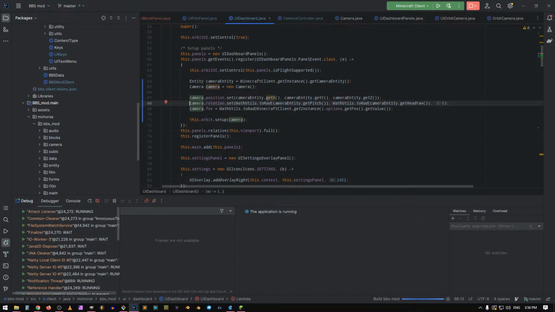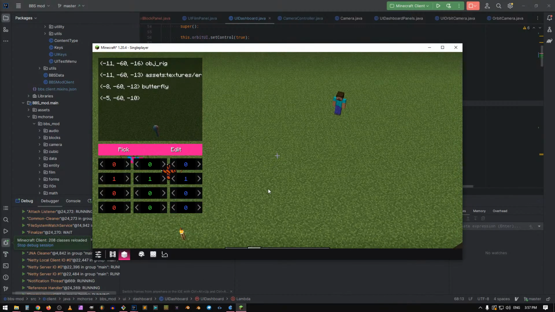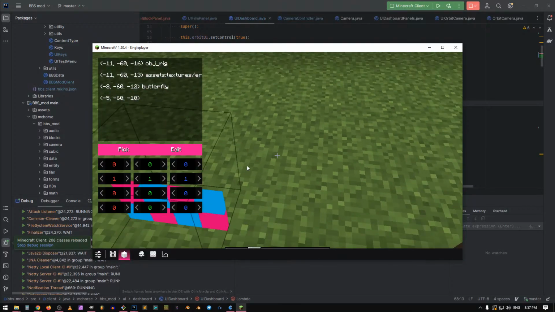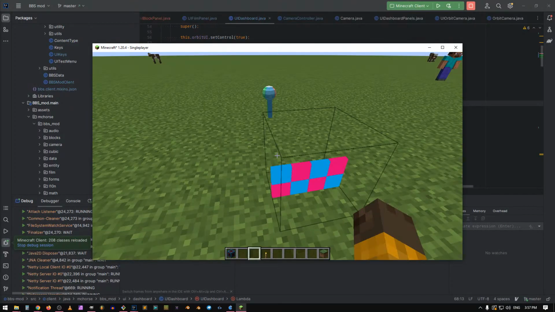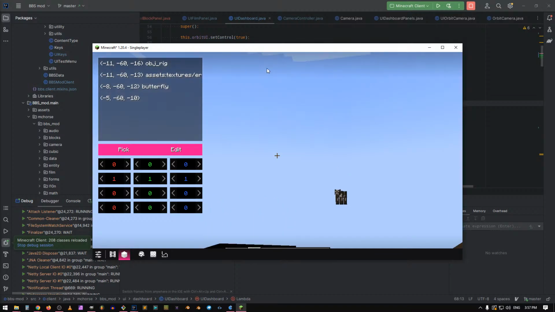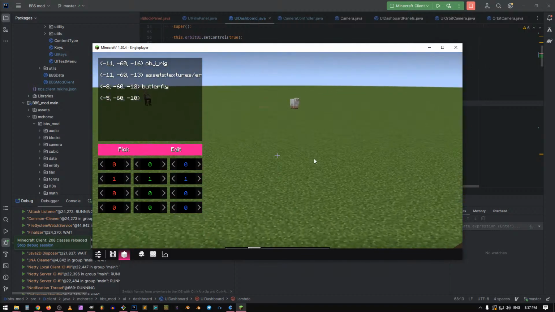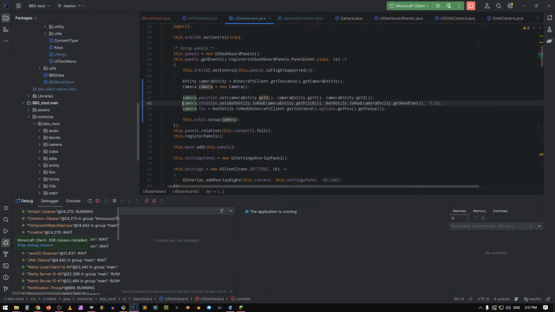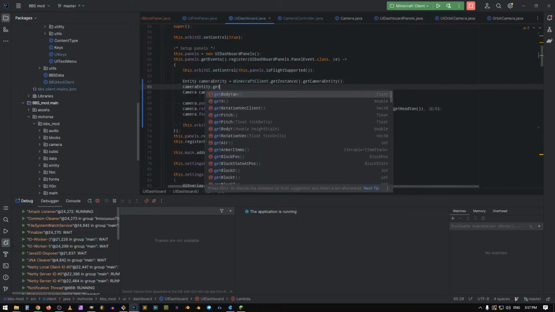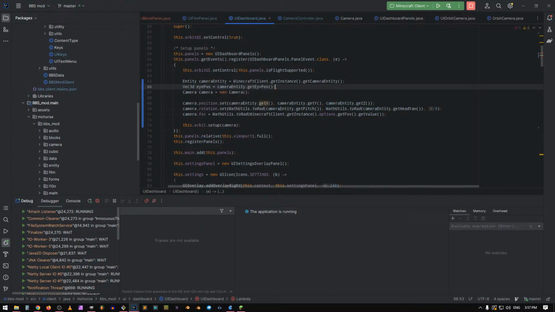Let's see if it works correctly. What is this? Oh, that's why.